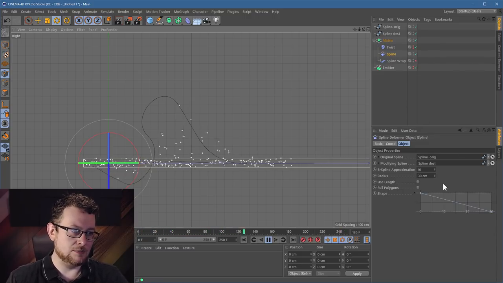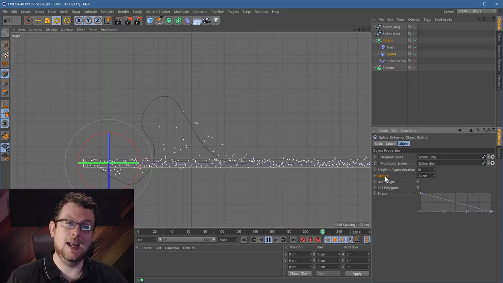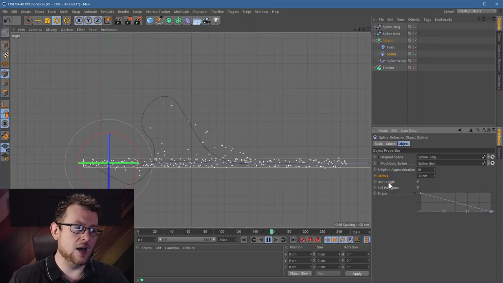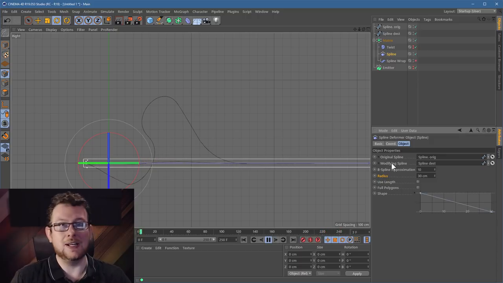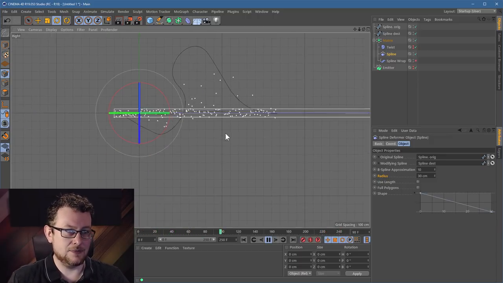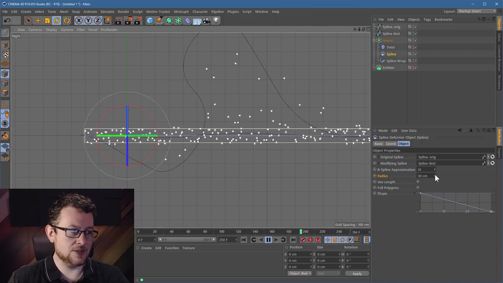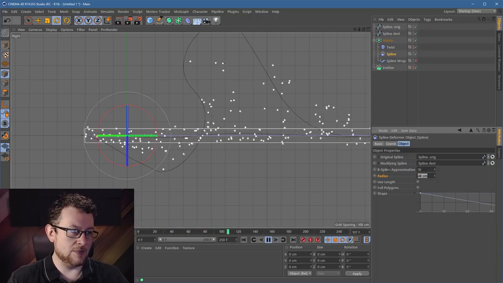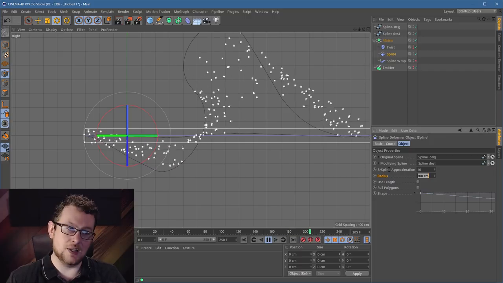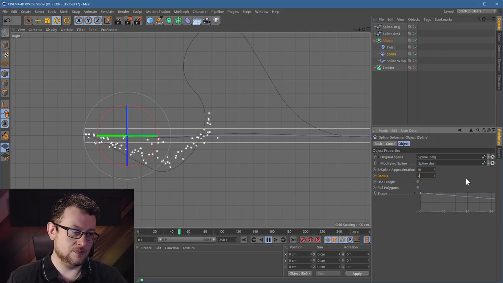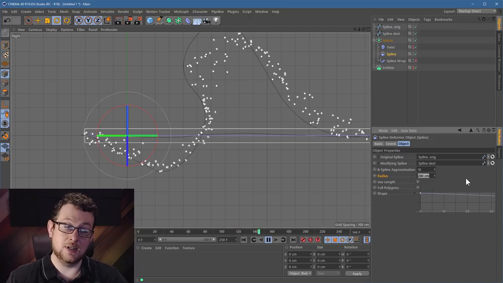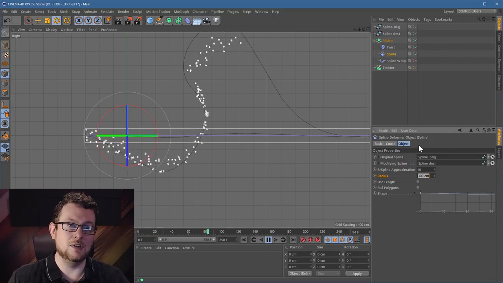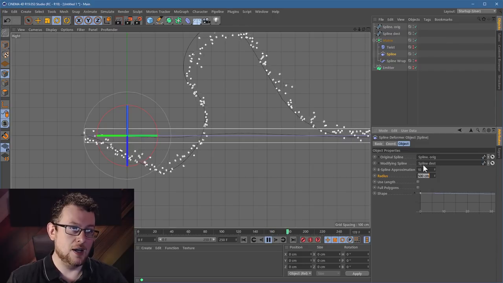The other thing with this spline deformer is you've got to choose how far can things go, or how far does it search for the spline in order to stick it onto the surface. In a nutshell, just turn up the radius and it works. Initially it's a bit naff, but as I turn up this radius, we should notice the splines are trying harder and harder to get onto the surface. If I bump this up to 100, that's much closer. If I bump it up to 200, and I hit enter, that's trying even harder still. So let's go 300, that's better. Essentially, the higher this number goes, the more accurate it will stick to the spline. So let's go maybe 500 and call it a day there.